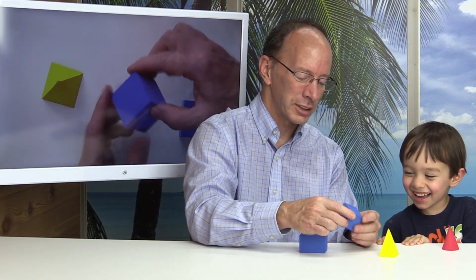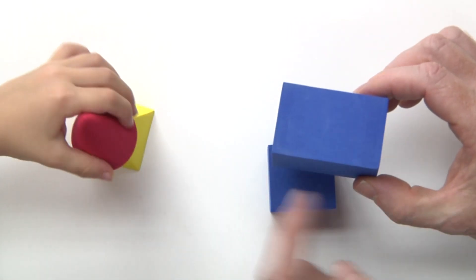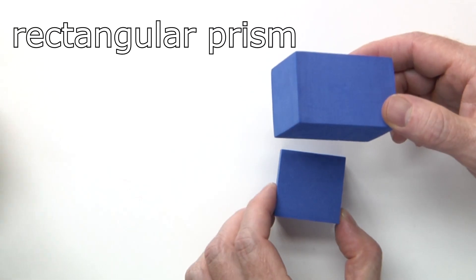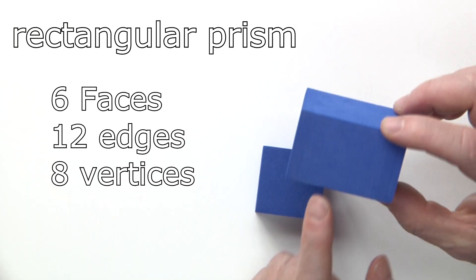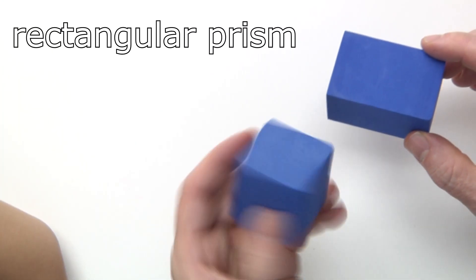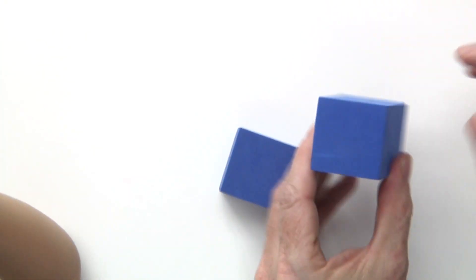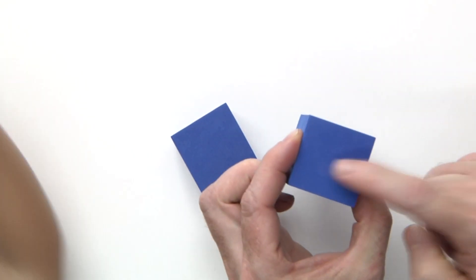Let's take another look. We had a square which was equal on all sides. Now we're going to take a look at something that's kind of longer. And that's called a rectangular prism. And a rectangular prism has the same faces, edges, and vertices as a cube. I'm sorry, this was a cube. So we have 1, 2, 3, 4, 5, 6 faces.